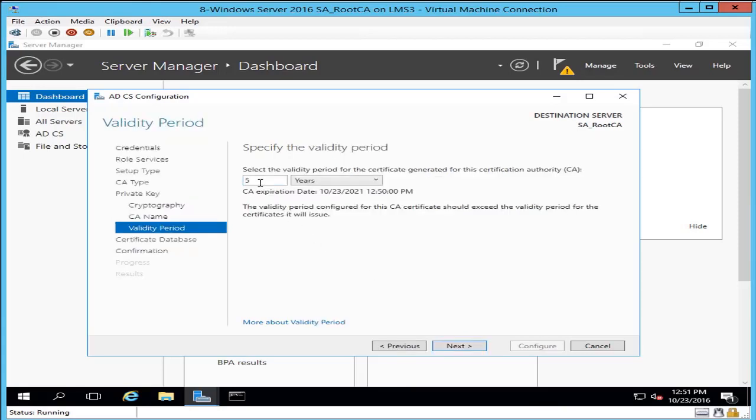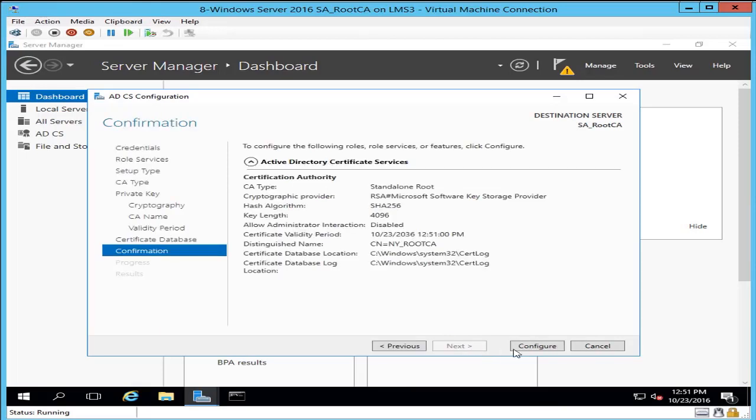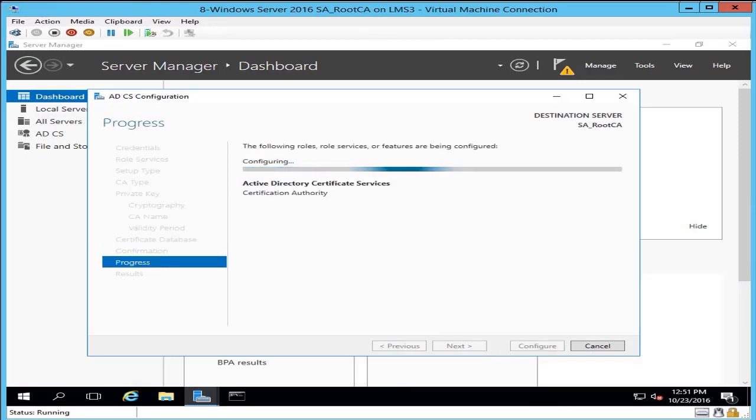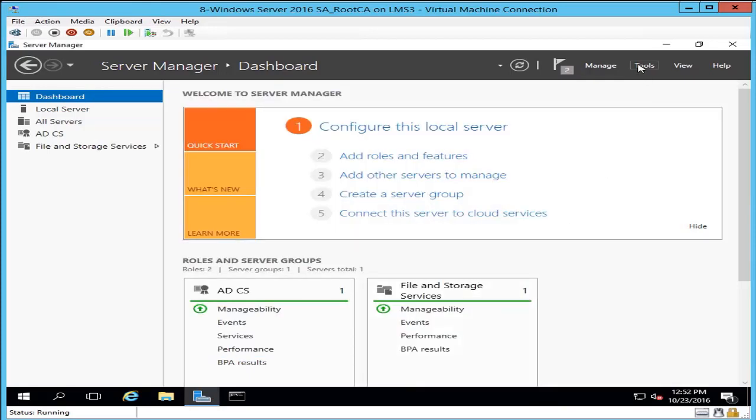By default, you will see 5 years. I would suggest that a root CA should be about 20 years, or you can set up a policy.inf file under Windows. You can actually add the duration in that file. That we will discuss later on.